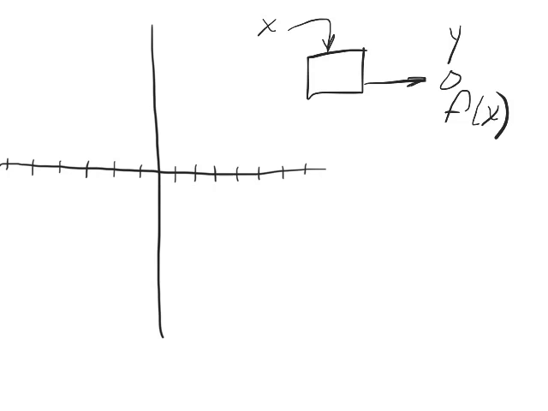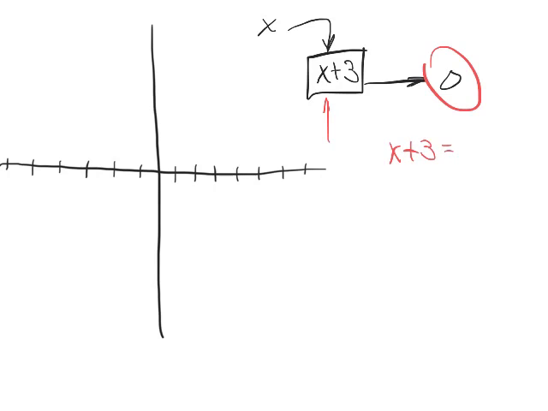So if I've got a problem such as x plus 3, and in order to get a zero for an answer, okay, so this is important to get. If I want to get a 0 for an answer for my y, what number has to go in here for x? All I have to do is set my equation up like that. X plus 3 equals 0. X equals negative 3. So if I put a negative 3 in my function, it will spit out a 0. And if I were to graph that, it would be this point right here.